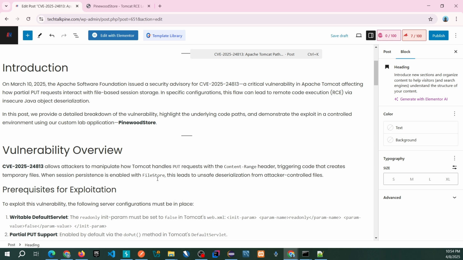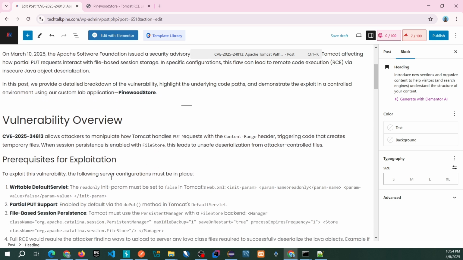Now, I just want to state right off, this is all for educational purposes. We're going to talk about how the exploit is created and all the other information that is required for you to do your test. Obviously, I'm not going to share the entire source code, but I'm going to go through it for educational purposes, to give you an idea of how you can create it. So, with that being said, let's go ahead and get started.